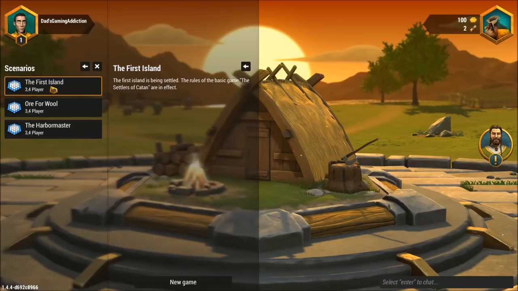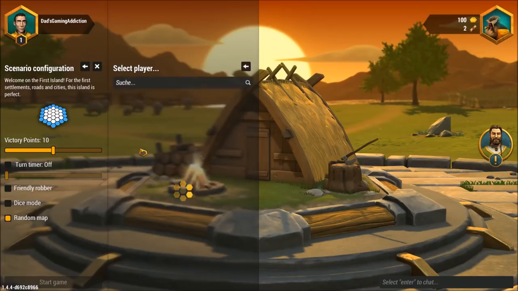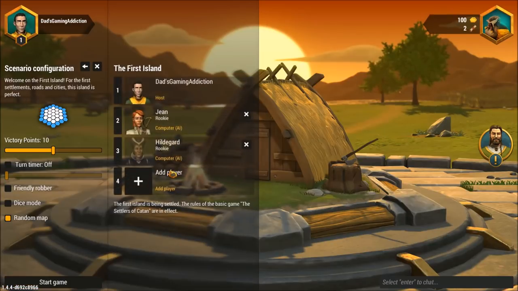Okay, we'll do the First Island. New game. Okay, you do have the ability to customize stuff here. I'm going to go ahead and turn him off. I liked Gene here. Okay, fine. Oh, that's a veteran. I don't want veteran. Hildegard. Okay, and now I can start the game. 10 victory points. All right, let's just start it up.